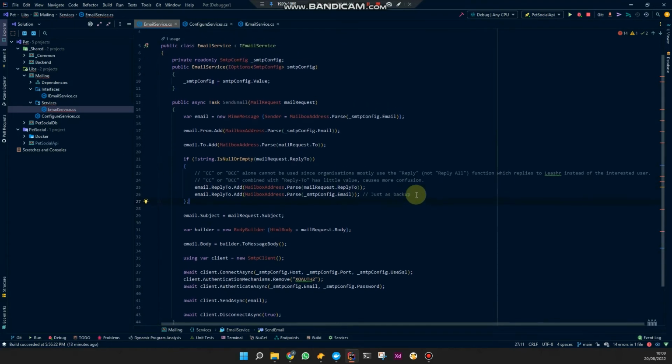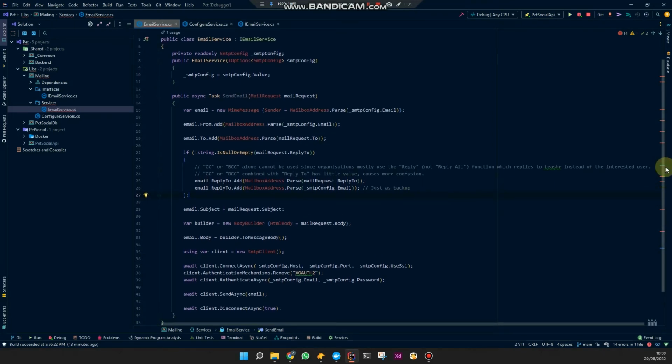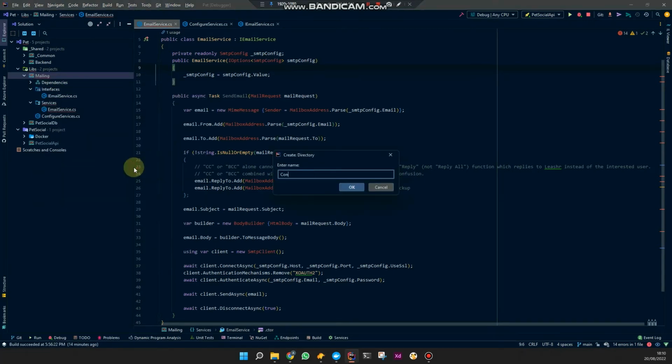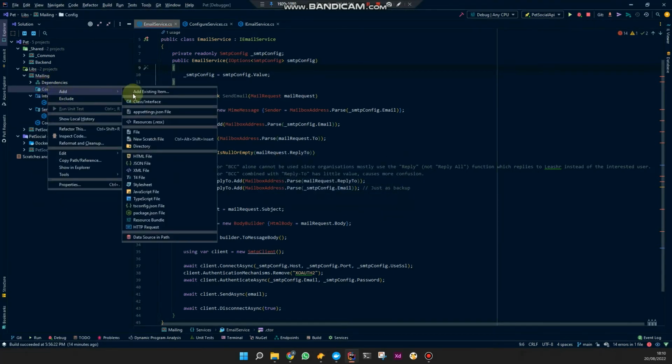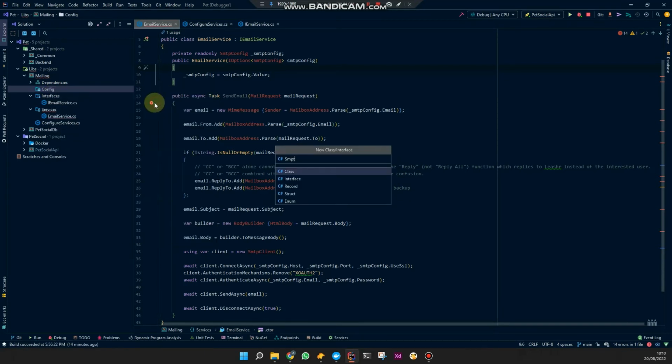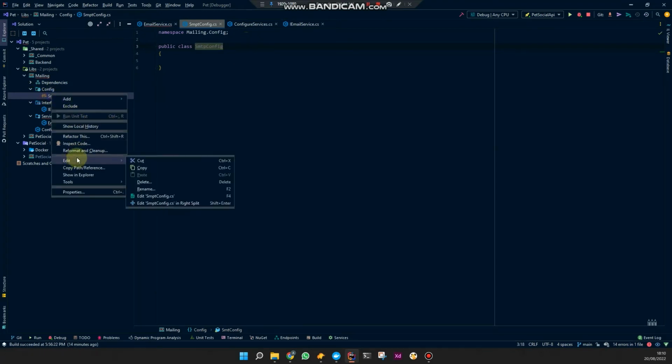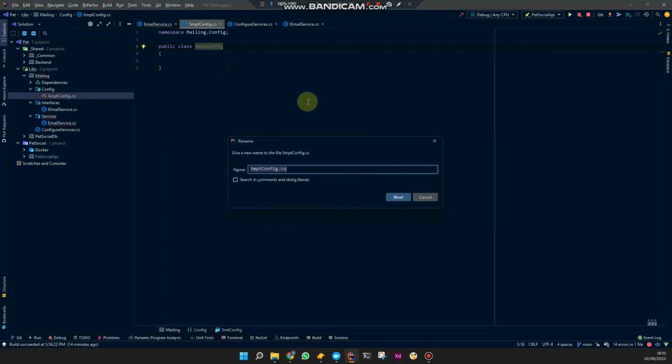Let me show you the entire code so you can copy it if you need to. Let's create this class, add a folder config, add a class to it named SMTP config. Oh, I misspelled it. SMTP. Refactor.